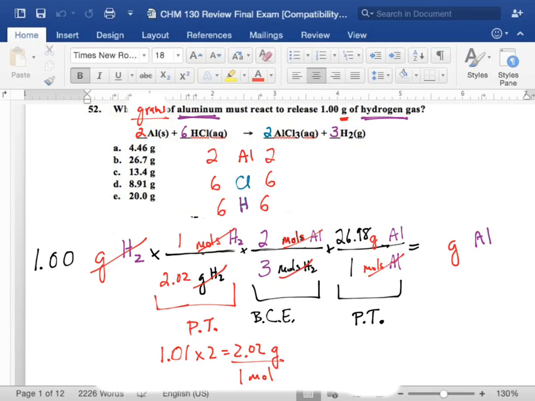I started with a random mass of hydrogen gas and was able to determine how much aluminum should have come out of that experiment, or was needed for that experiment. That's the power of dimensional analysis and chemical equations. That's why we do that. When you go through and solve these, what we're solving is the process. Look at the steps that we went through. I think I saw a camera phone come out. It's okay, you can take pictures. Looking at the answer doesn't help you. It's the process we went through to solve. Why did we select the units that we did, and when did we place those numbers in?